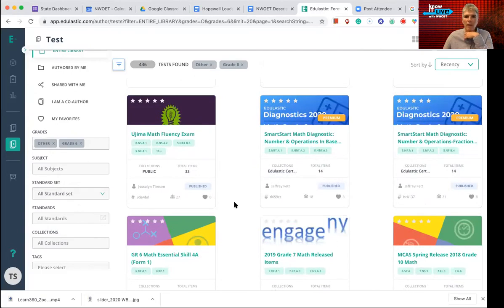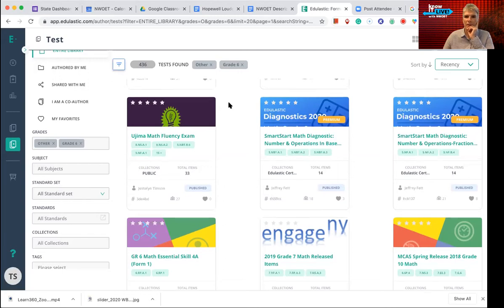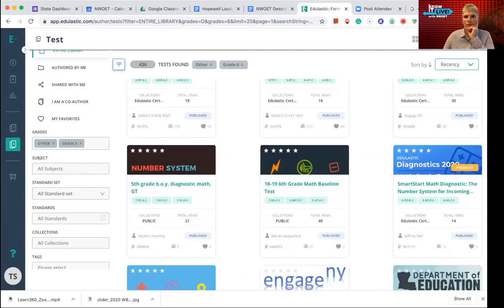I think that's great when any of these amazing tools already have built-in content that's monitored and managed at a high level on their website. Yeah, so this is kind of neat. Now I can still create new tests on my own, but if I want to use one of theirs, I just click on it and then I can put it into my classroom and add it as an assignment.